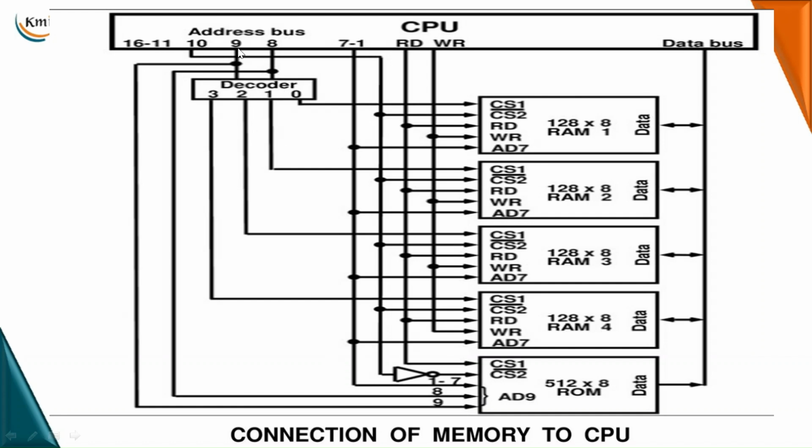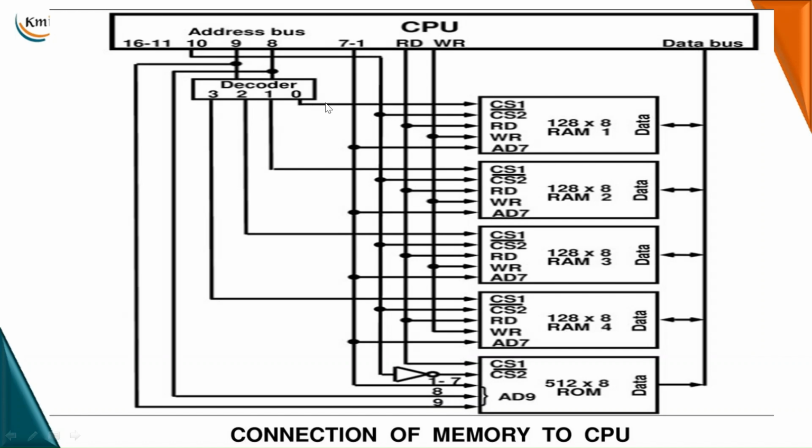Next come bits 8 and 9. These bits specify which RAM is selected to perform a read or a write operation. Say I want to perform a write operation on this particular RAM 2. How can the CPU select that particular RAM? It is based on bits 8 and 9. These are given as input to a 2 by 4 decoder, which takes a 2-bit input and gives a 4-bit output. Each output of your decoder specifies one particular RAM.